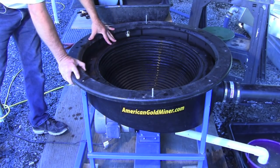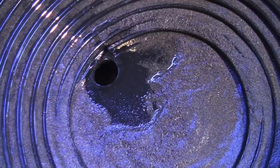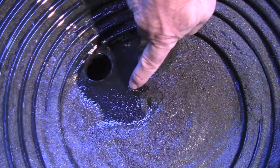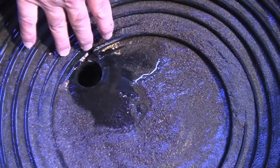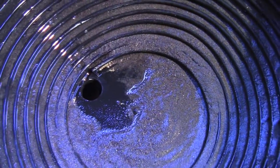Now we'll take a closer look at what's going on inside the bowl. Here's just a quick look in the bowl before we've even started washing. You can see the larger amount of gold just laying in this first ring right along both edges. Now we'll start rinsing this out so you can get a better look at what's being held in the rings. The first five riffles or so are where the majority of gold ends up sitting.